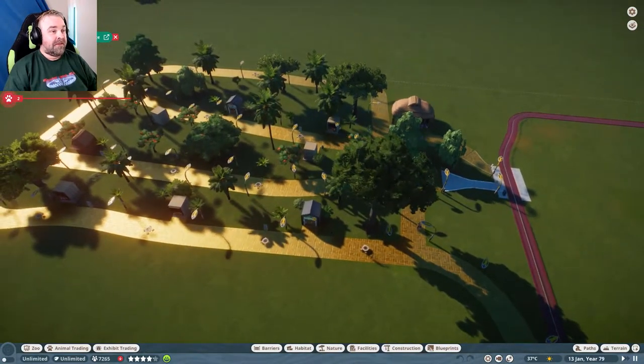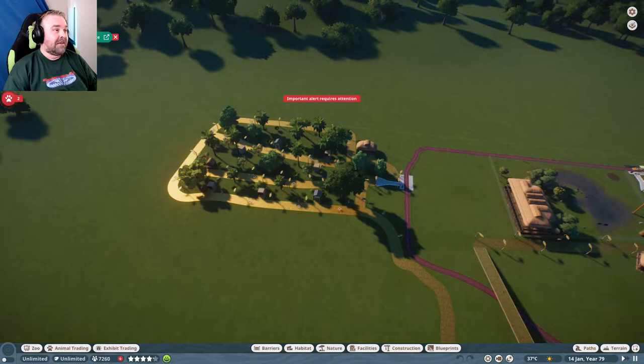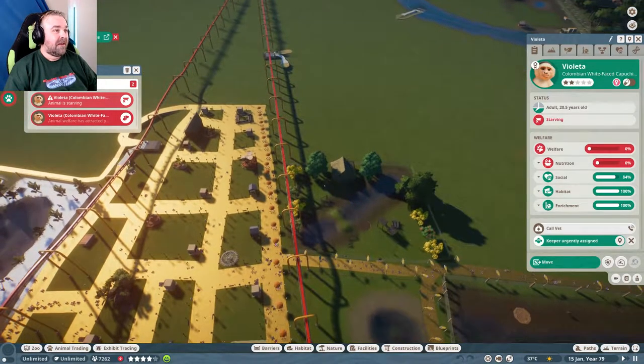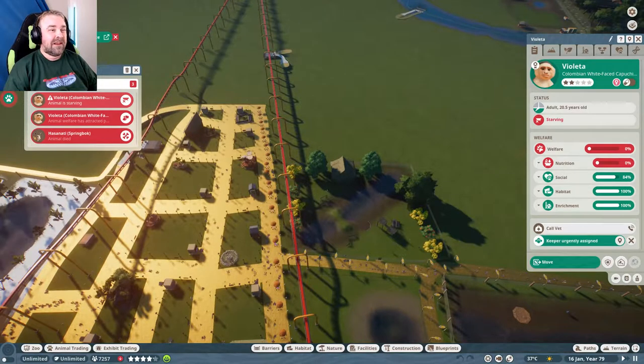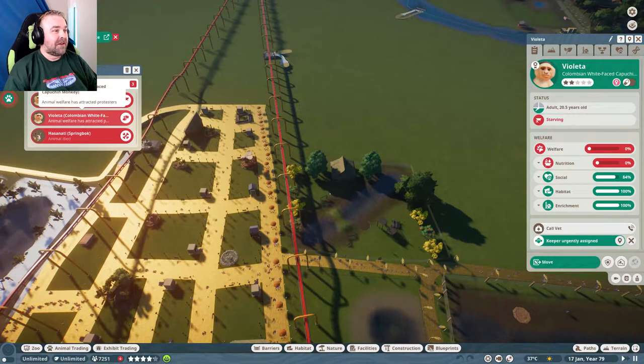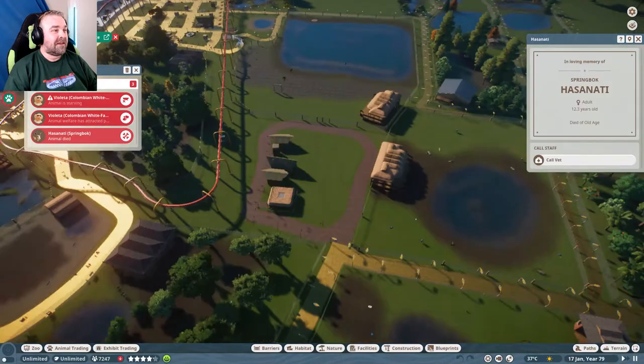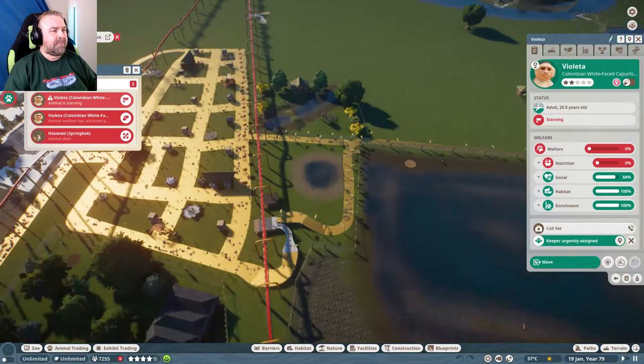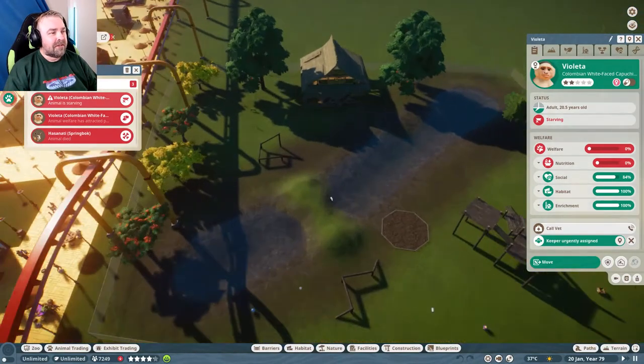So did all that. Already got animal alerts. What's the problem? Animal is starving. You know what? These guys have been starving ever since I put them in, and I don't understand why. We also lost a springbok. Okay. I don't know what the issue here is.